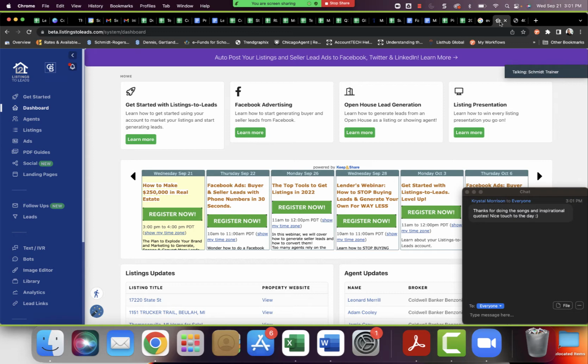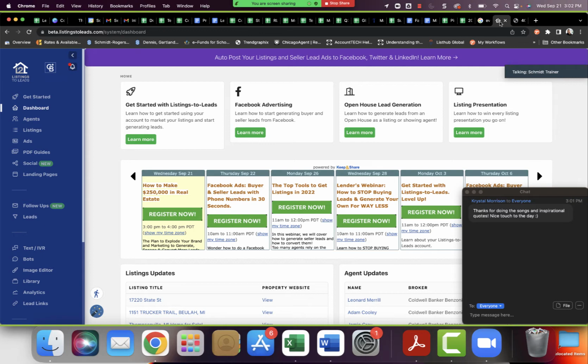Unlike some of our other systems, where a program like Account Tech will feed to a different system, Listings to Leads is not like that. It is a third-party vendor that the Schmidt family of companies provides complimentary to our agents. So we have to add and subtract our agents from the platform, and we also have to help them get it set up so they can connect it with their Moxie Engage and start getting some of those great leads in, like JD and some of the team hosted with us in August for our Bagging Lead series.